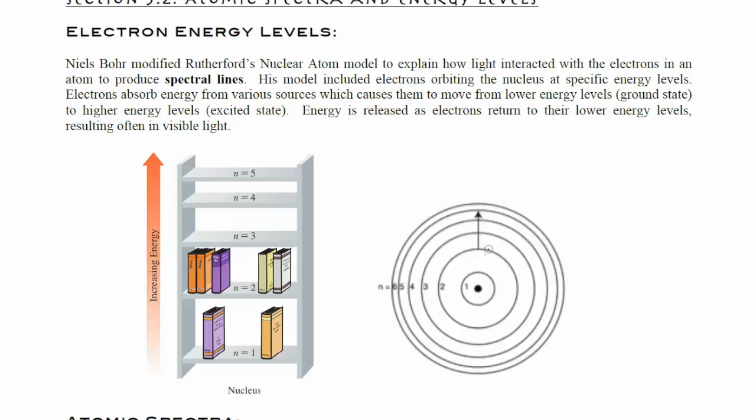So to begin with, as was noted in the other video, if I have an electron right here, in order for it to move energy levels to go from this second energy level right here, so this is energy level 2, to energy level 4, what has to happen is that it has to absorb energy. It's going to absorb a very specific amount of energy, as we'll see, but it's going from the ground state where it is stable to a higher energy level, and at that higher energy level it's going to be excited. We say it's in the excited state.